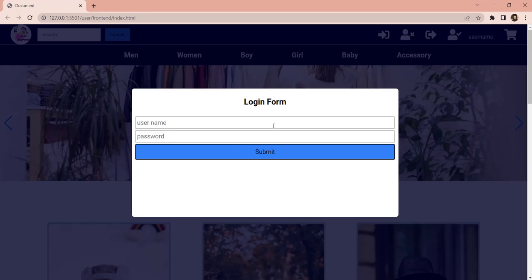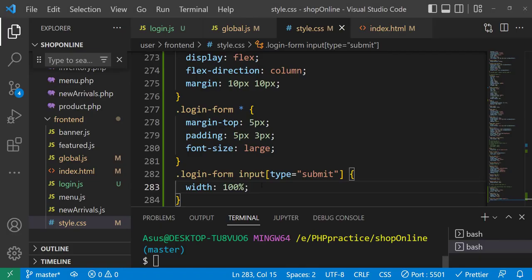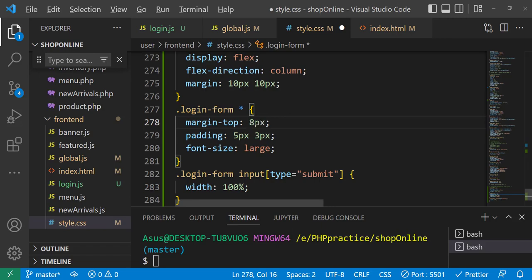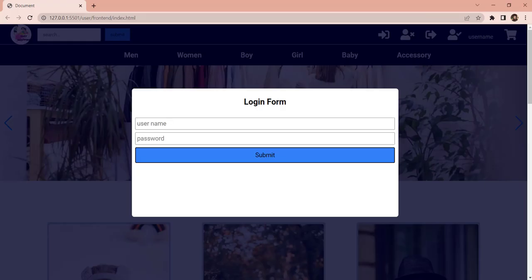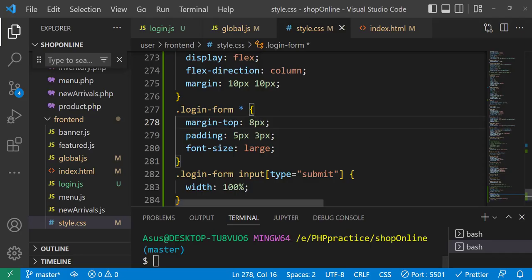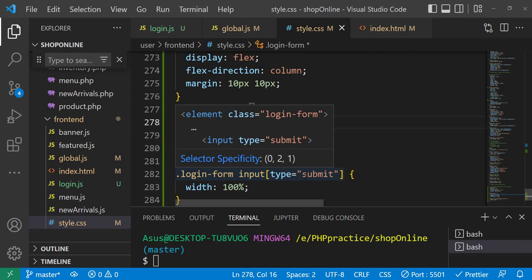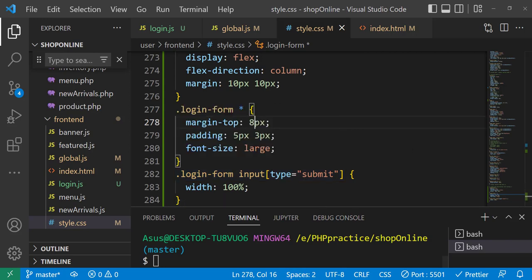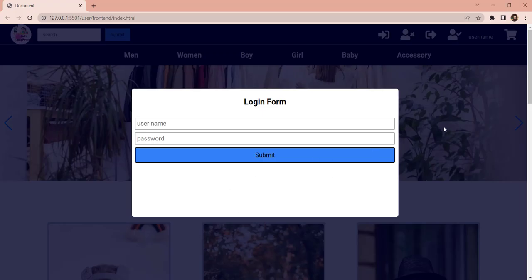Okay, that's better. Now let's put some more space between these input fields. So margin top, let's make it 8 pixels. The reason I'm being frugal with these margin spaces is that once we define the registration form, we will need to put more input fields, so those input fields might overflow. So when we get to registration, we might encounter that problem and have to revisit these values. But for the time being, I am keeping it as such and moving on.